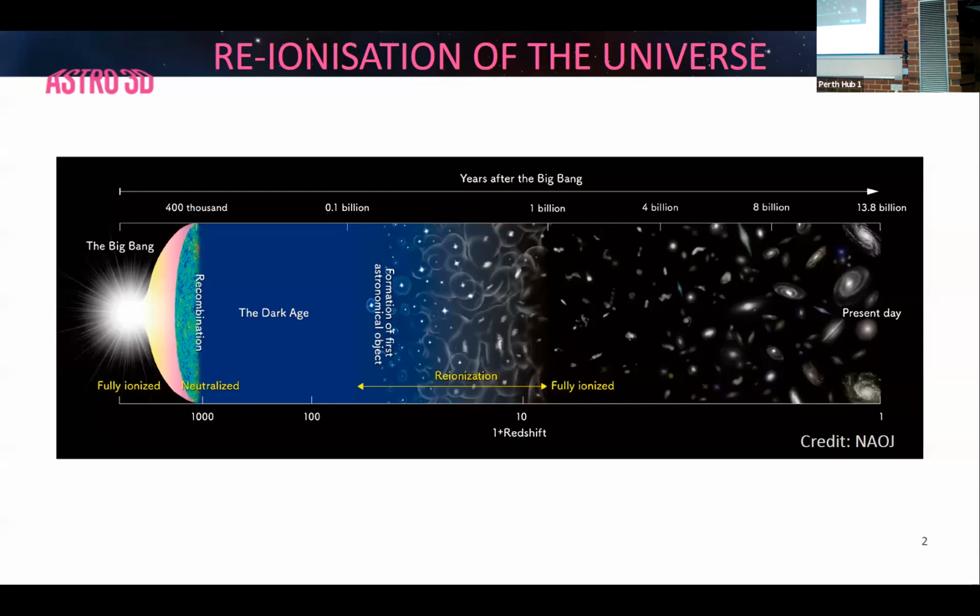To go back to what this epoch is, this is the brief history of our universe. It only spans about 13.8 billion years, which is very short. In this time, the universe started from the Big Bang where it was ionized. Then we went through the dark ages where most of the material was almost neutral. The dark ages ended because the first galaxies and the first stars started forming. These first stars and galaxies started creating bubbles of ionized gas in this neutral intergalactic medium. Over time, these bubbles grew and overlapped, and they changed the entire universe from completely neutral to totally ionized in less than 1 billion years.